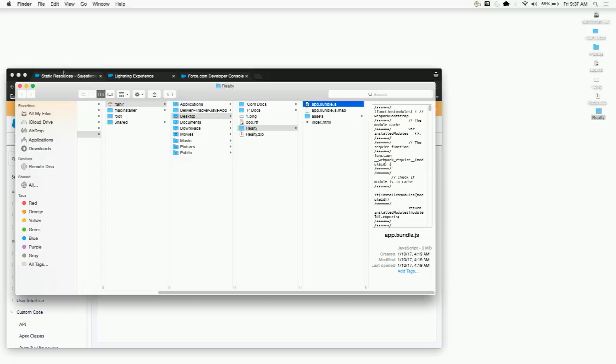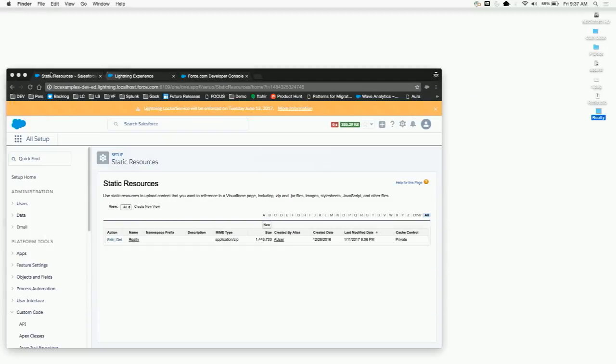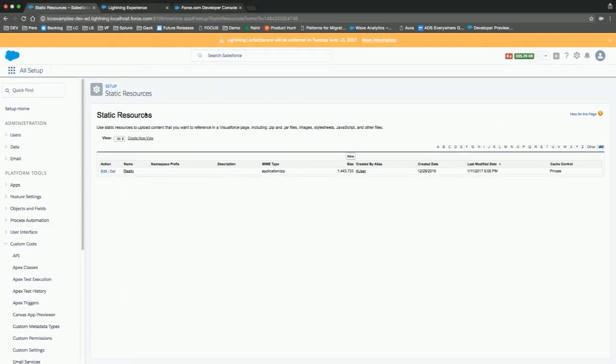You can see from the React tags, React.createElement. After I was done creating this application, what I did is I zipped it up as a static resource into Salesforce. So you can see this is the only static resource in my organization. This is my React app zipped into a static resource.